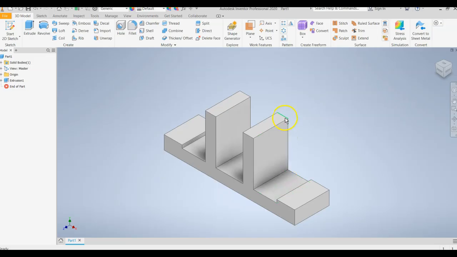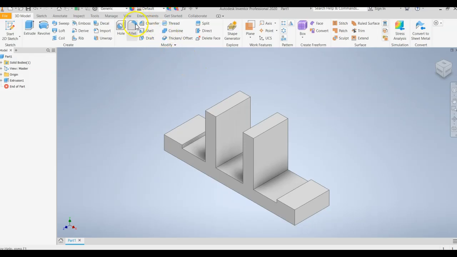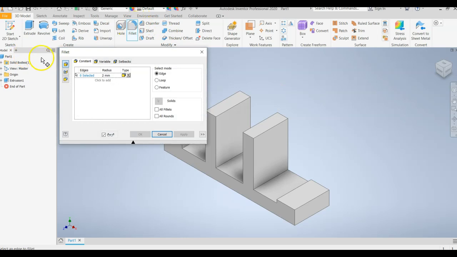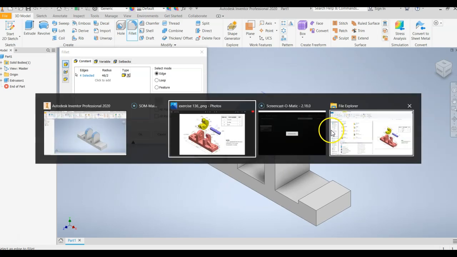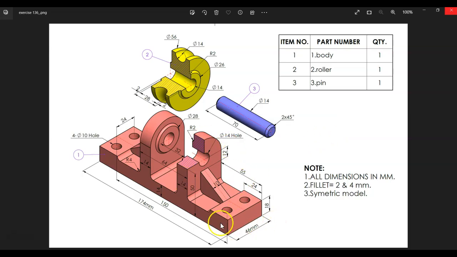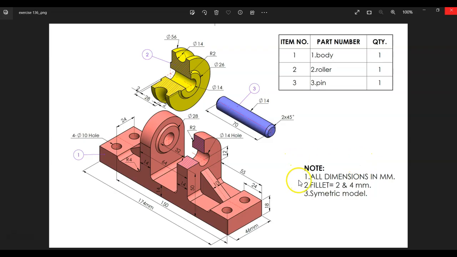And then we will go ahead and add the fillet. So click Fillet. And what's half of 46? So 46 divided by 2. And click on this corner and this corner, this corner and this corner. See what I did there? The depth is the diameter, really. So apply and close that.